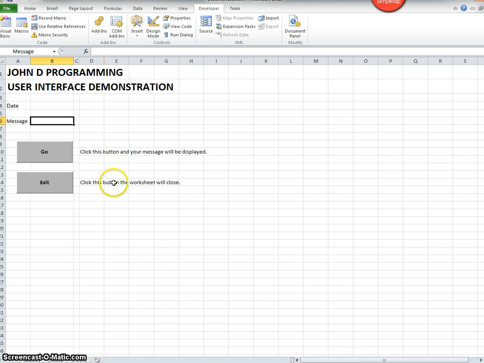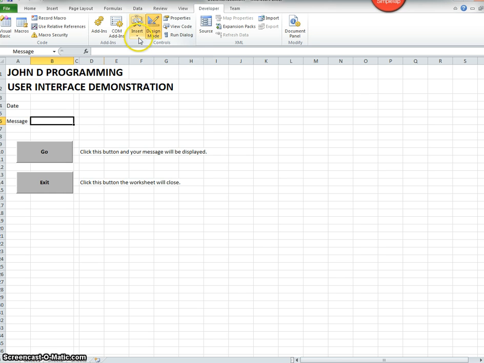Let's talk a little bit about these buttons. These are the only true controls we're going to talk about today. How did they get there? Well, first, you need to have the Developer ribbon displayed on your worksheet, and we do. I'm going to switch to Design Mode. So now that's highlighted, that T square and pencil. This will disable the functionality of the controls.